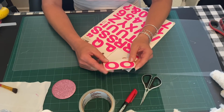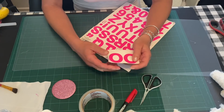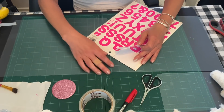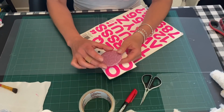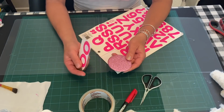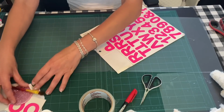So a few people in one of the groups, when I originally posted this for a joke, it was super cute. I'm glad that I posted it and I had so much feedback on it. That's why I'm doing the tutorial, where I didn't do it the first time. But really, you don't even have to put Chanel. It can be your own initials, pretty much any logo that you want, anything really. So I will do that on the side.